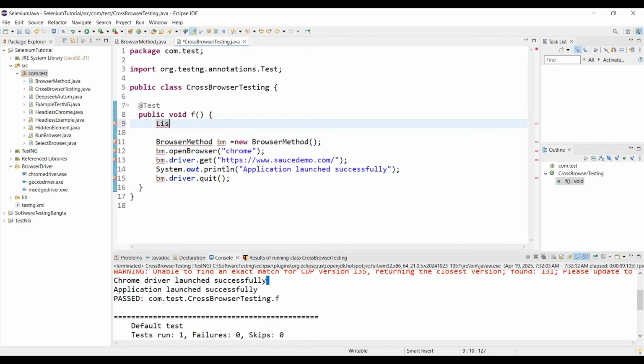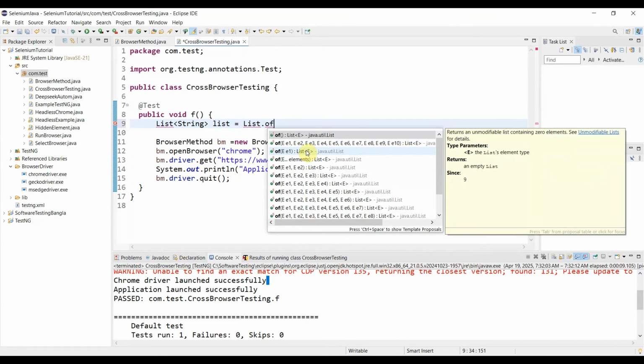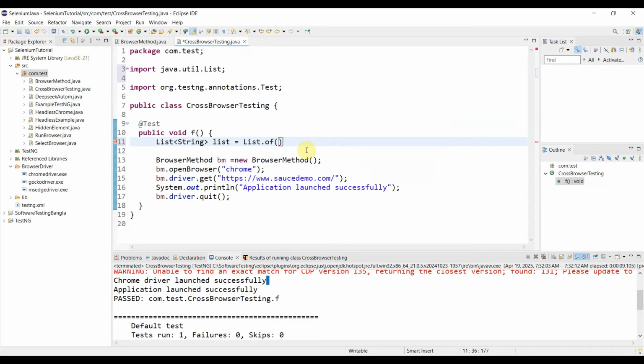That's why you need to do a list: List<String> list equal to List.of, we need to mention all the browser names over here. So first we mention Chrome, then Firefox, then Edge.